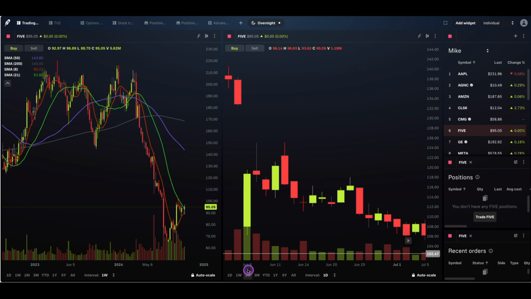All right. And at the bottom here, you can see these green and red bars. They're not candles, but green and red bars. This represents the volume for each of these days, right? So you have the candle. Green candle means the open is higher than the close. Red candle means the open is lower than the close, meaning it went down, and they're just color coded. But it doesn't matter. If you have the little sticks sticking up at the top, that means the high of the day and then the low of the day.